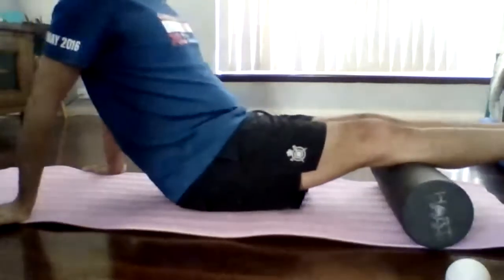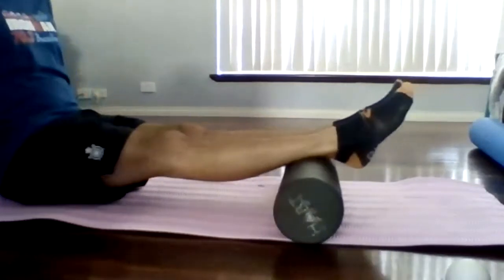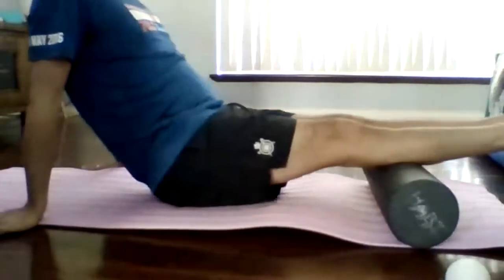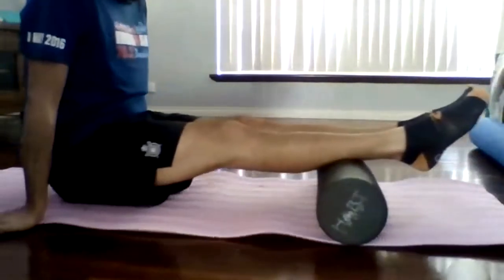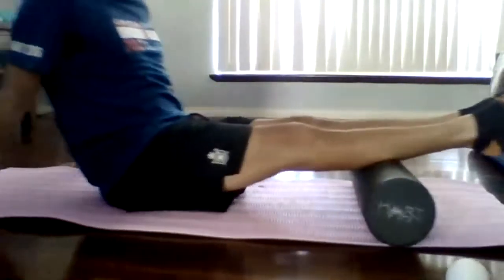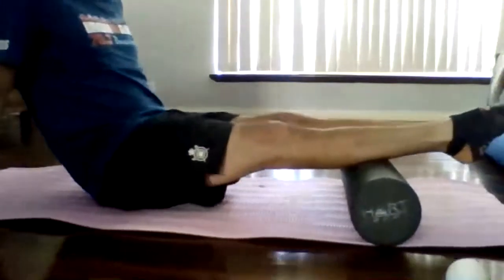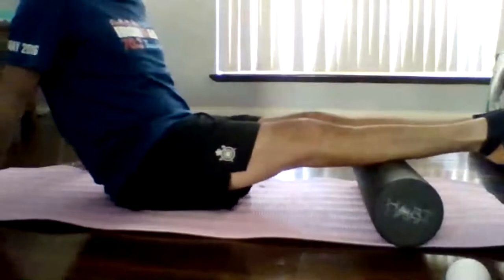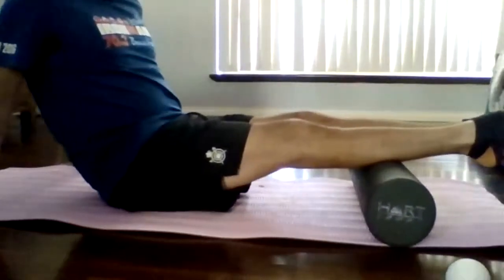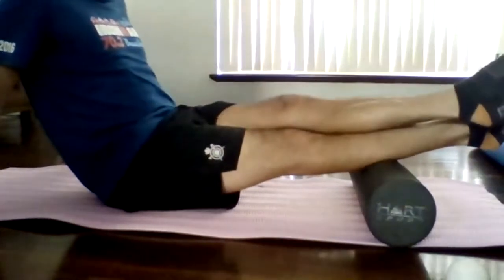We're going to go right up to not quite under the knee, right back down. And for most of you, you won't get much pain through this because both legs are together. But I'm trying to get you to work out whether you've got any tender points here at all. Has anyone got any really sore points just from doing two legs together? Not really? No? Wicked.